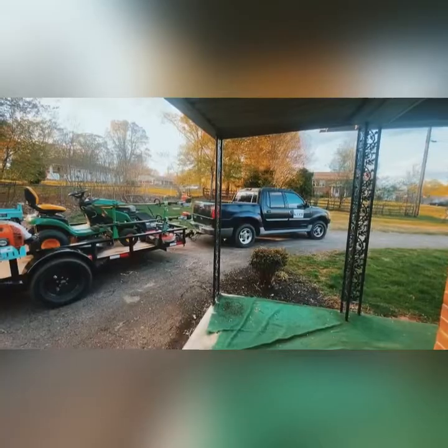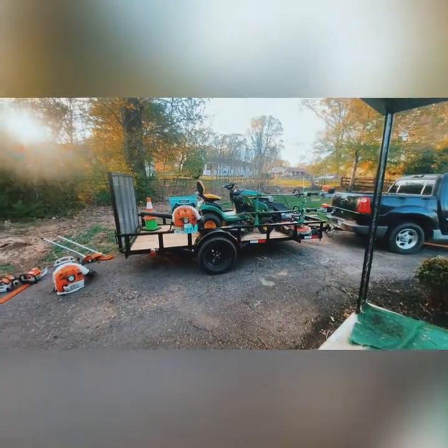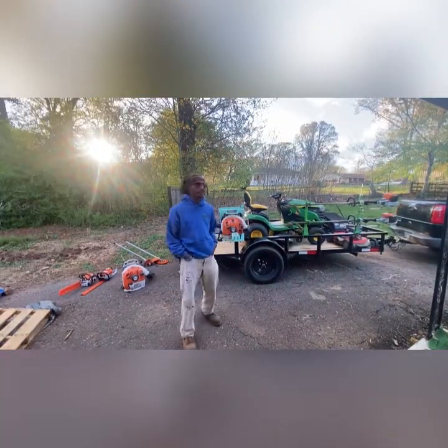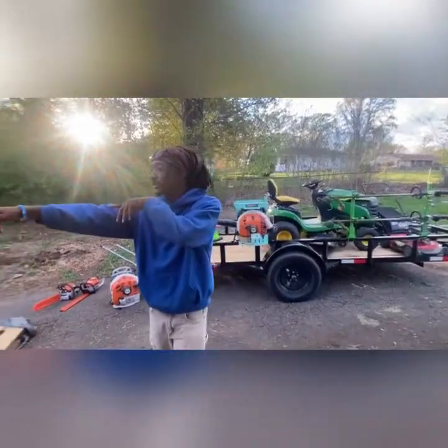But anyways, we're gonna go ahead and flip the camera and I'm gonna show y'all my trailer setup and what we're using to mow this year and new equipment. Big upgrades.